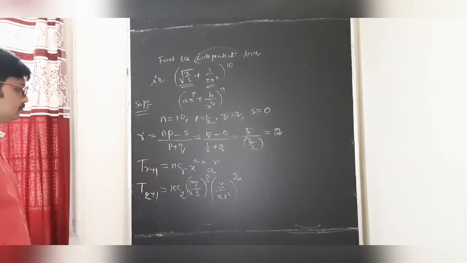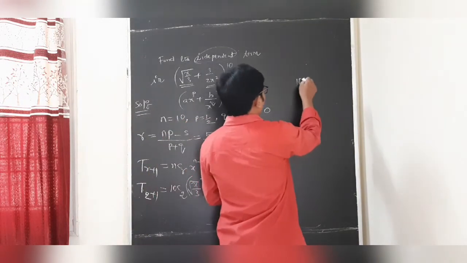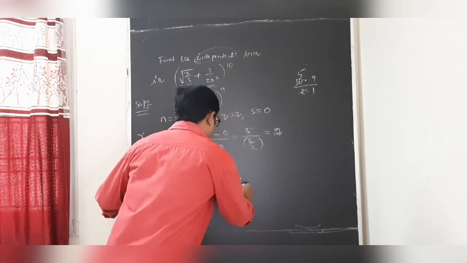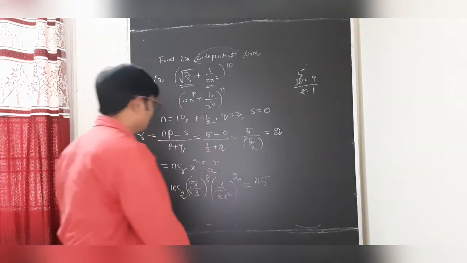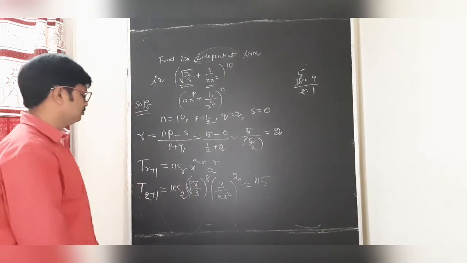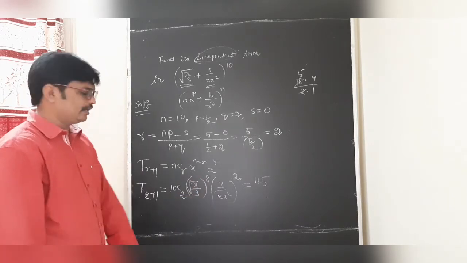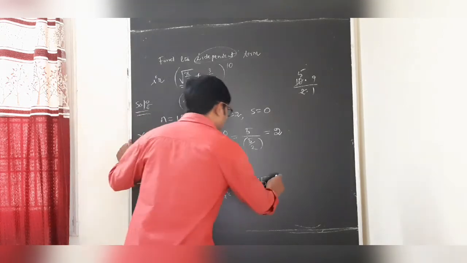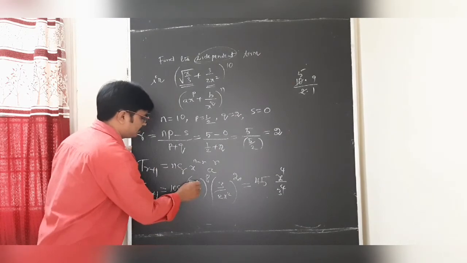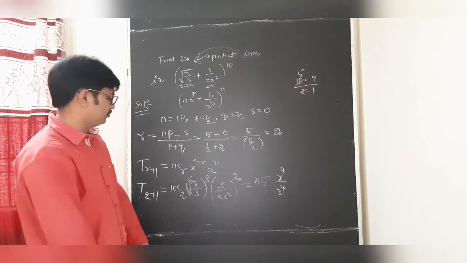Okay students? Here the value of 10C2 is, everybody knows, 10 into 9 by 2 into 1, 2 5s are 45. Undoubtedly everybody knows that root means 1 by 2. 1 by 2 of 8 is 8 by 2, which is 4. That is x power 4, 3 power 4. Is it clear, students? Square root means 1 by 2, that is a power m whole power n, and 8 by 2 is 4. x power 4, 3 power 4.